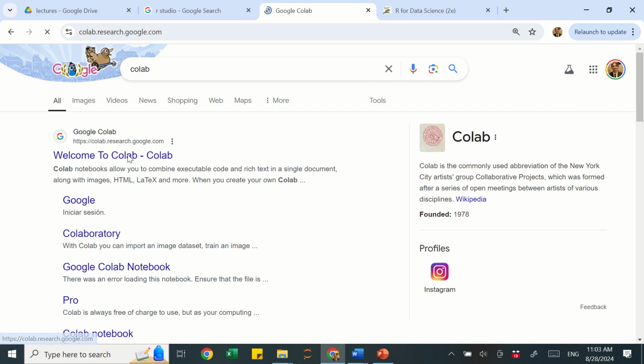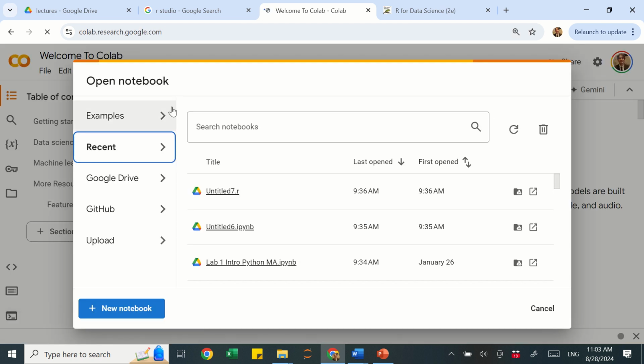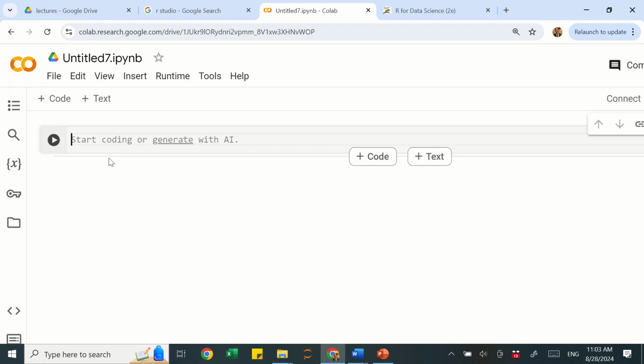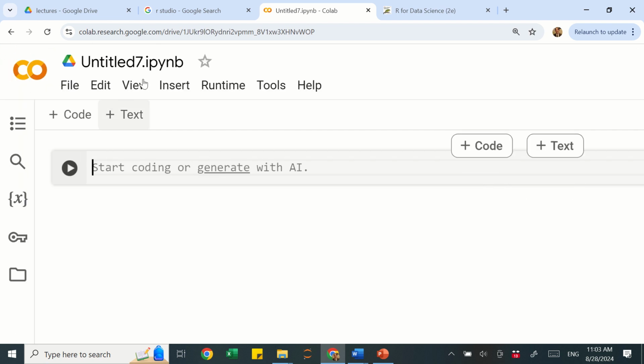All right, so I'm going to go to Colab. You need to log in. So just create a new notebook. It's going to be an empty notebook. That's it. All right. So this is what you should get initially. I'm going to wait a little bit. The idea is that you work with me at the same time. Let me zoom in a little bit.